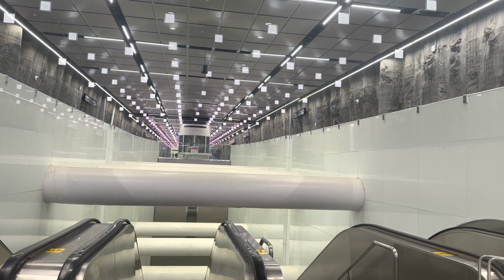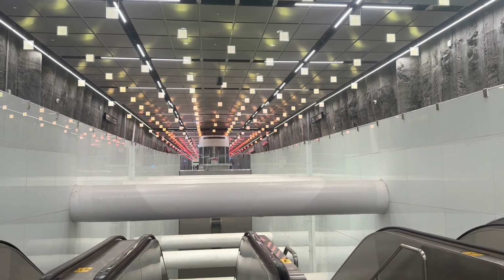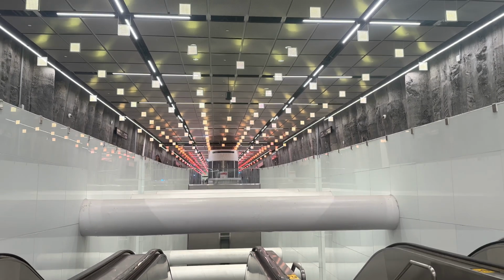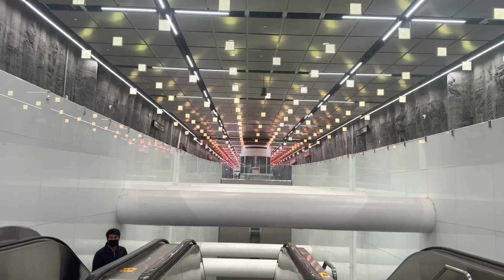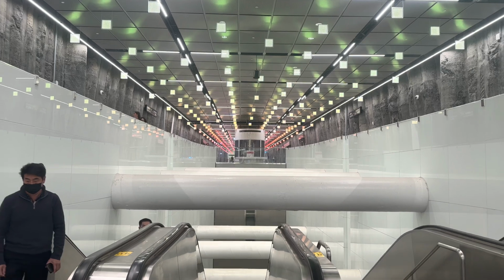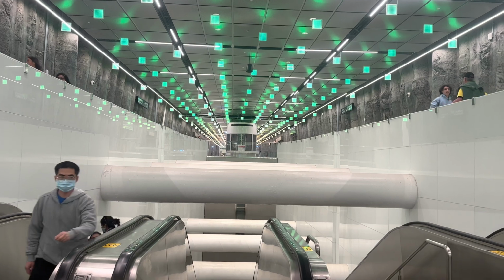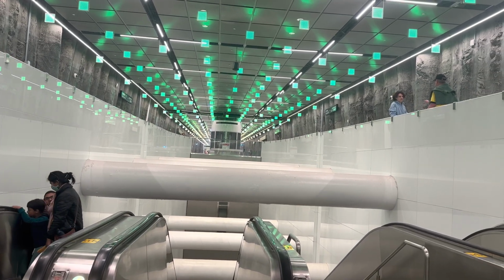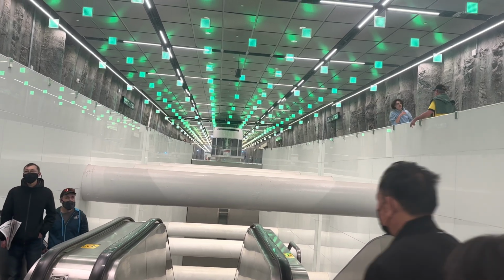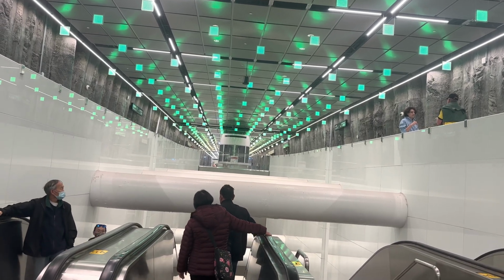We said the north side was 122 stairs. I'm not really sure how many stairs there are on this side, but for this demo, I think 122 stairs up on the north side of the station was certainly enough for me. So I'm going to assume it's probably very similar. And remember, this train had to go underneath Powell Street's mezzanine, Muni, and BART levels, so it's actually heading uphill from here to get back out from underneath. When we go under here, it's incredibly deep. That's why it's 122 stairs deep. Let's go explore more of the station and the way to Powell Street Station.